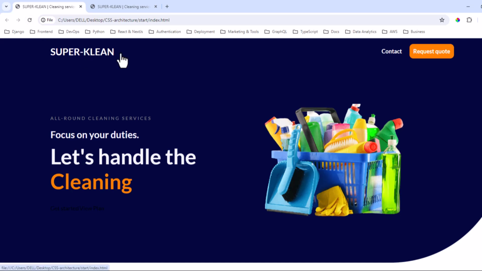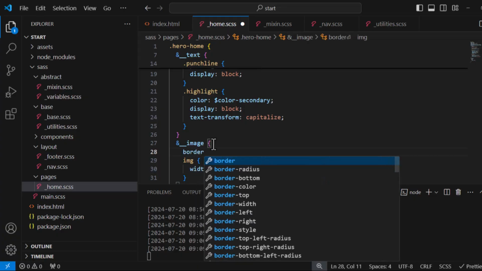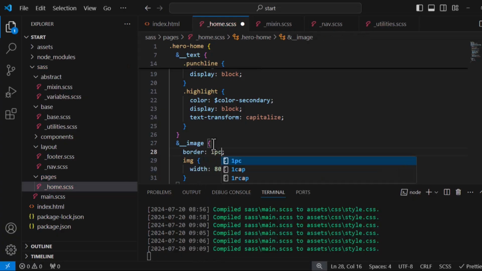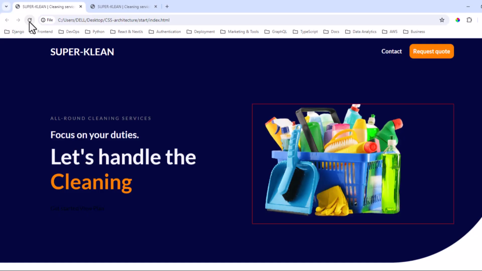But I want to do something. I want to give a border around this so we see things clearly. Border 1px, solid. I usually use red so I can see things clearly. Good. So you see that, right? But I want this image to actually flow to the end.